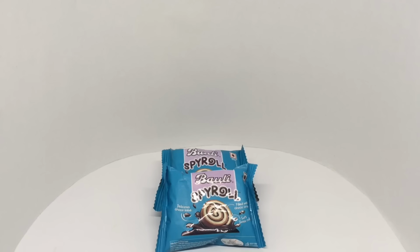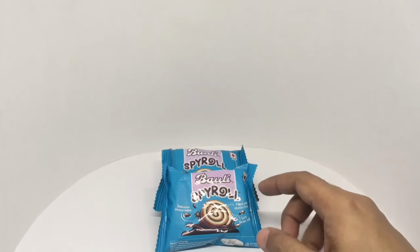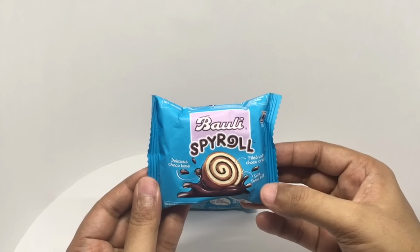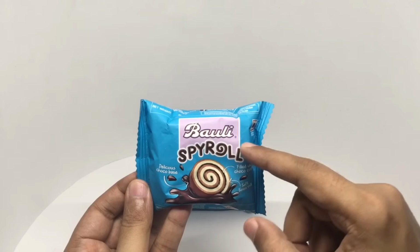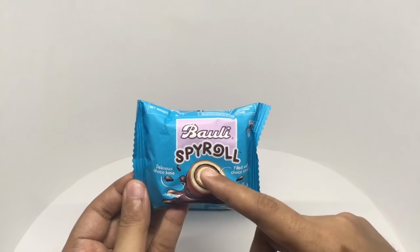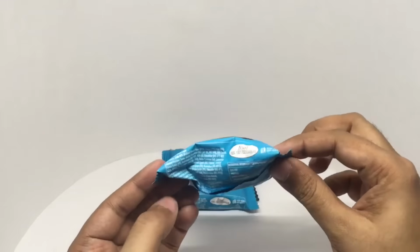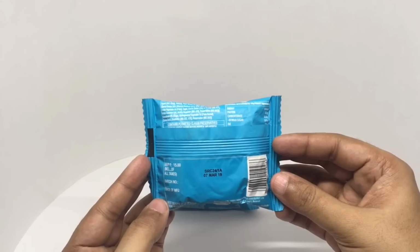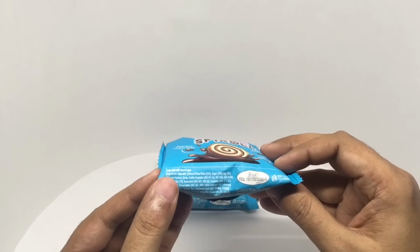Let's take a look at this Spyroll. It's Bauli Spyroll. Delicious choco base filled with choco cream and a soft Swiss roll. Nice pun there. Spyroll or a Spyroll? Or is it Spyroll? Beautiful packaging. Costs around 15 rupees or 30 cents or so. Cake roll with choco layers.